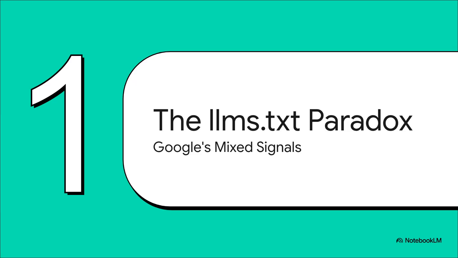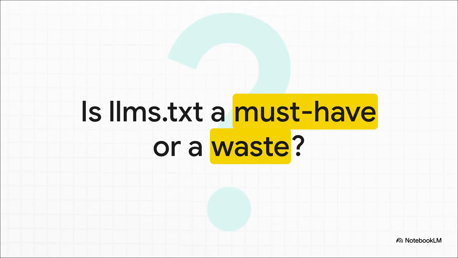Okay, Section 1, the llms.txt paradox. Let's look at these mixed signals. Because really, the big question you're probably asking yourself right now is: is this file a must-have or a total waste of time? Look, we all know development resources are incredibly precious. Whenever a new best practice supposedly emerges for AI readiness, the immediate instinct is to rush out and implement it, right? But if we do that blindly, we just end up with bloated workflows. So we need to definitively answer if creating this file is a critical step to survive the AI revolution, or if it's literally just a distraction.